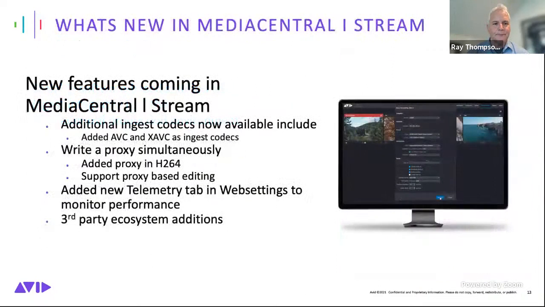Next slide. New features, we're about to release another version of MediaCentral Stream. Probably the biggest feature that I would mention from a function perspective is the ability to write proxies. So for folks who are doing proxy-based workflows, you're now able to create a higher res version as well as a proxy version at the same time, which is pretty big in terms of enabling a distributed workforce, right? To be able to access that content from anywhere on any device, anytime. So that's probably one of the bigger things. And then of course, the other big thing is the growing number of companies that we're working with to enable contribution to happen from anywhere. And then again, we're going to talk about that in a moment.